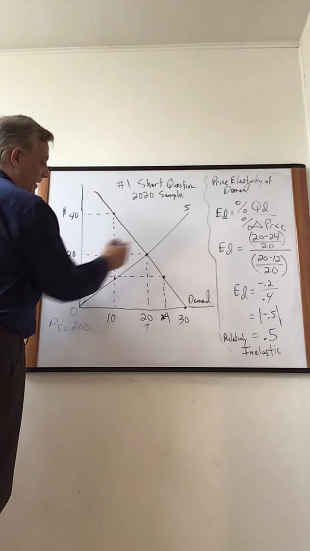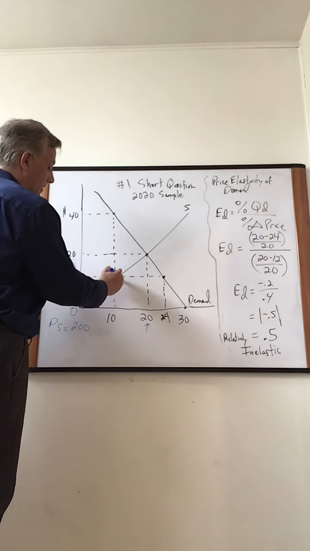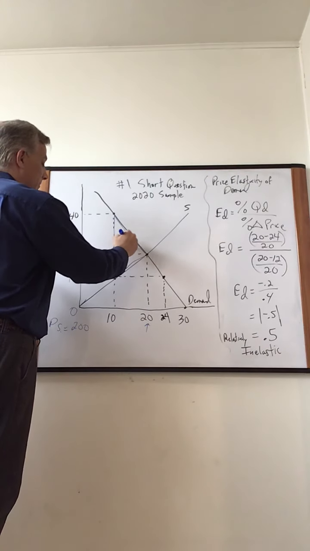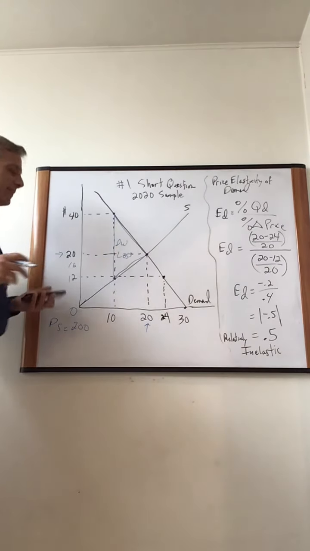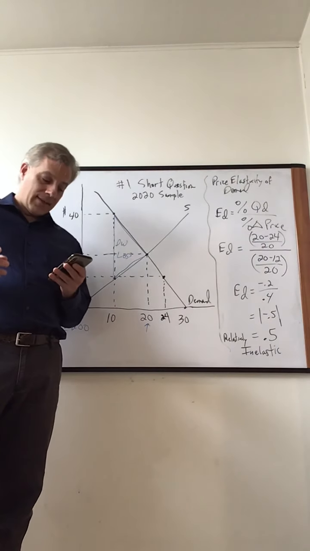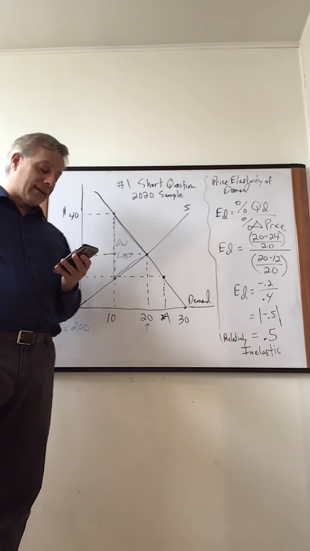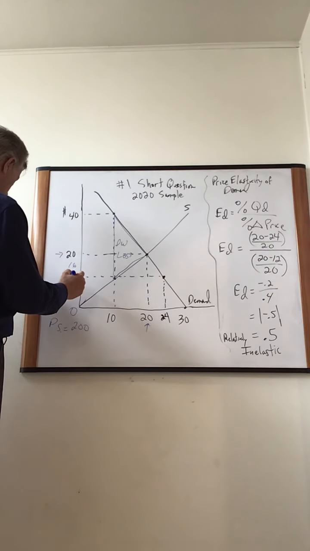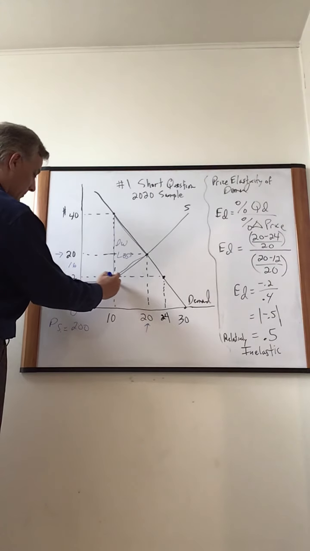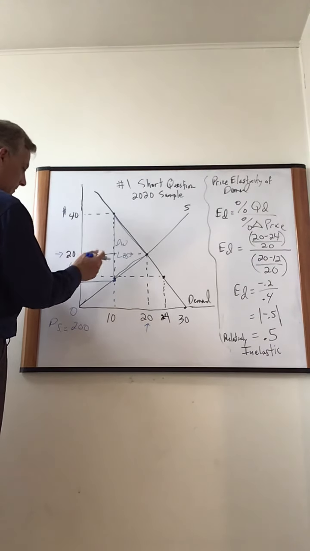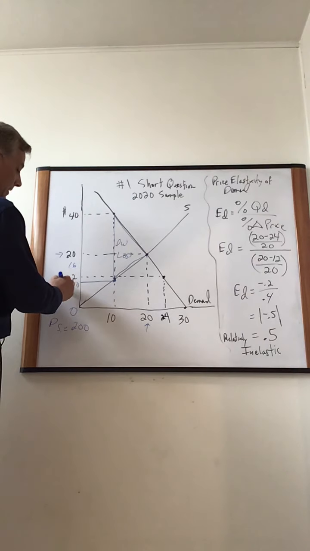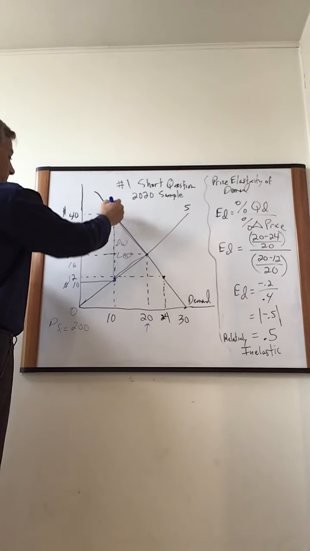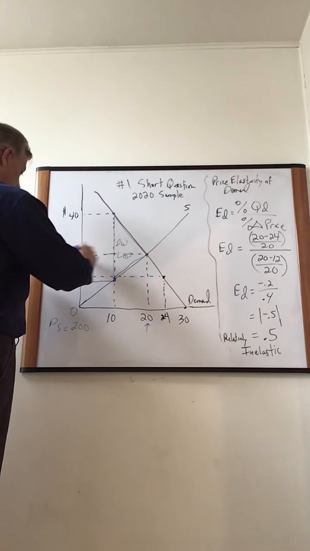This is our allocatively efficient quantity. This is our region of dead weight loss or efficiency loss. So again, we have area of a triangle. I don't know if that's what their plan is, to have a lot of area of triangle questions, but here, this is actually on the graph 10, which is going to be important. So this is $10 at a quantity of 10. This is $40 up here, and then this is at 20 and 20.